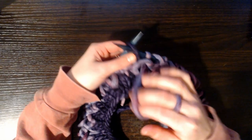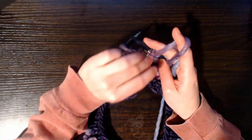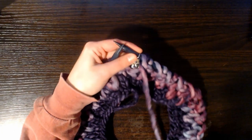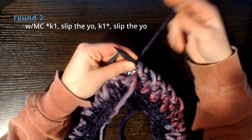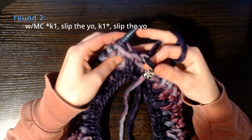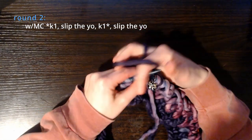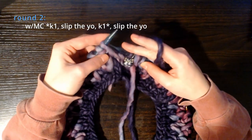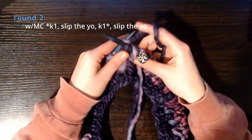Have the last slip one, yarn over, and we'll slip our beginning of the round marker. I'm going to drop the contrasting color and pick up our main color yarn, which is in the back of our work. And this one's even easier. All we're going to do is knit one stitch in our main color, slip the yarn over from last round, and knit the next stitch.